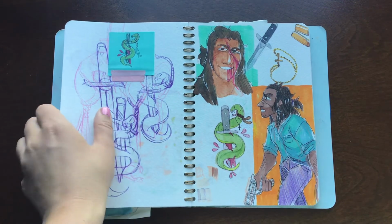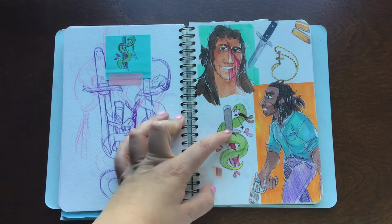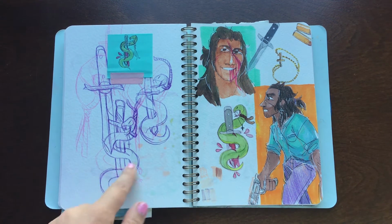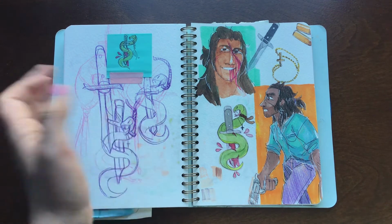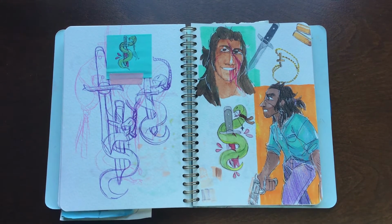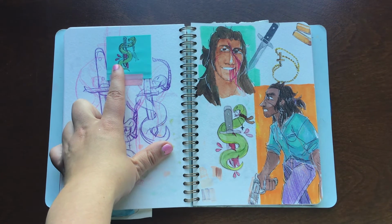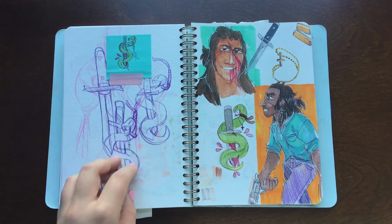Here he's back again. So you can see I was really thinking about his body, and what clothes he wears and the blood and the gore aspect of it. And here you see this entire page is just devoted to me planning out the sword or the dagger and the snake. There are these pink ones, which you can't see very well, which are the beginning sketches, and then I did the purple ones on top, and this was the last sketch I did of the snake, and I settled on the noose being around the snake's neck.